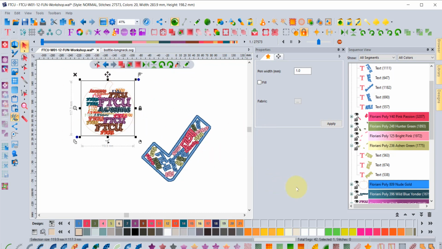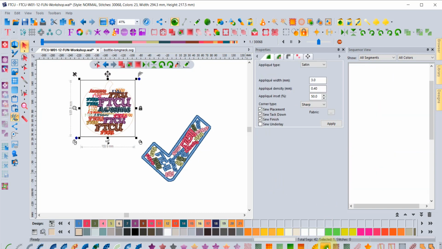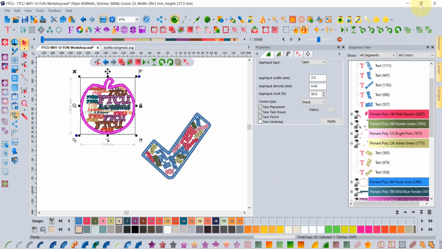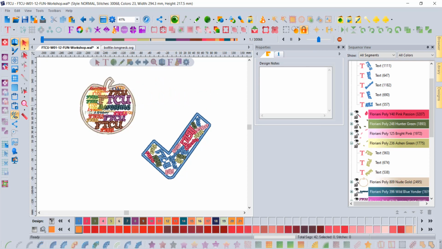Then I could click on, for example, the applique tool. Looks like my screen's a little bit off there. That makes it better. And now the design includes an applique for the apple as opposed to just a plain steel stitch. So yeah, it's a very fun tool.